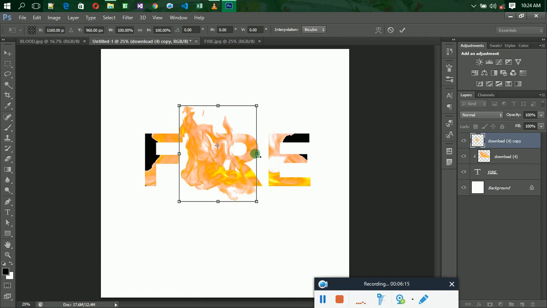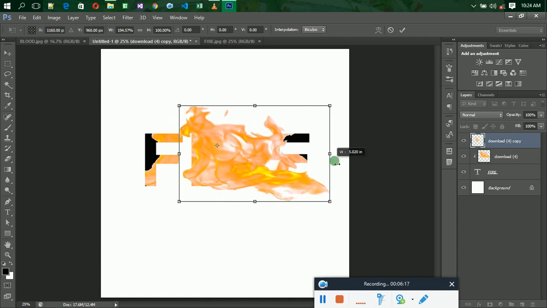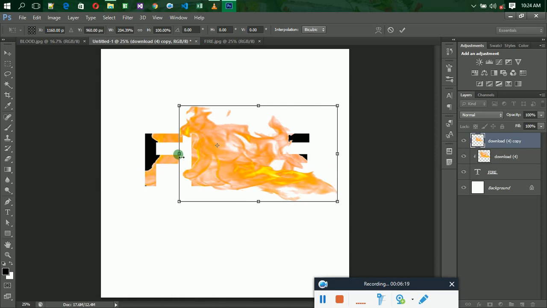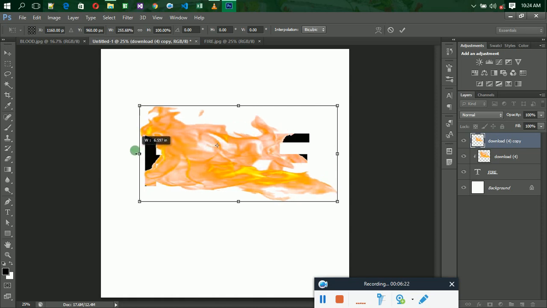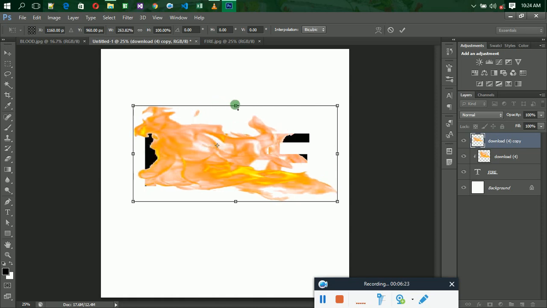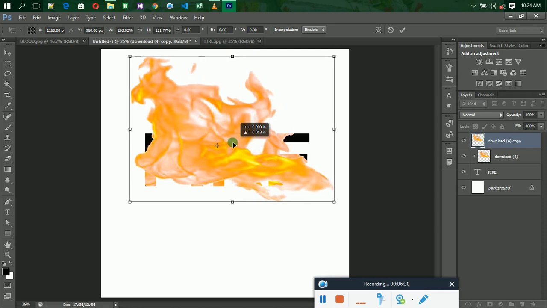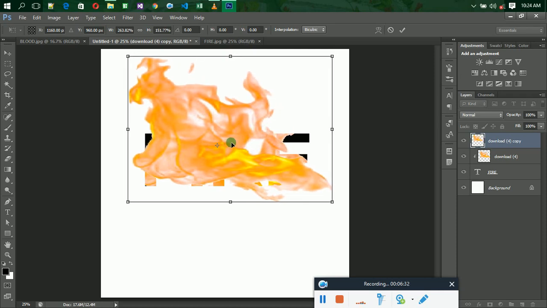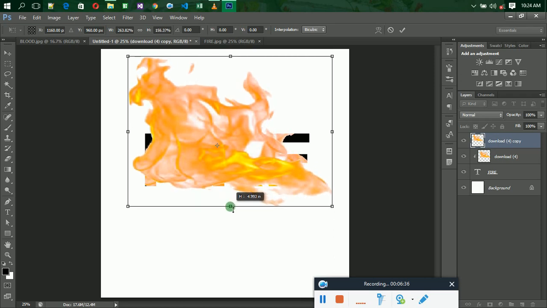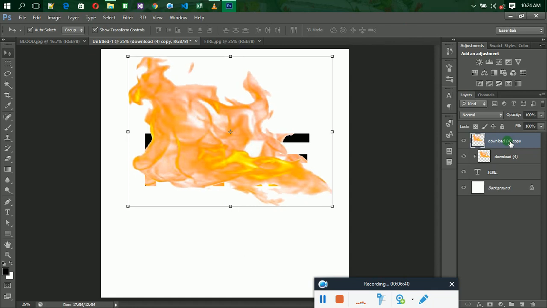Then you also adjust it. So let's adjust it to this level. I think this is okay. Now we have this.